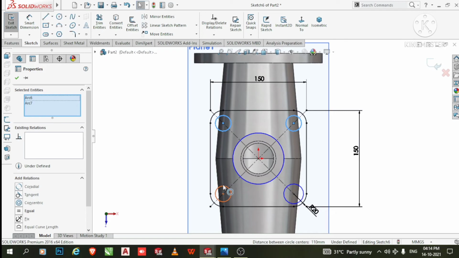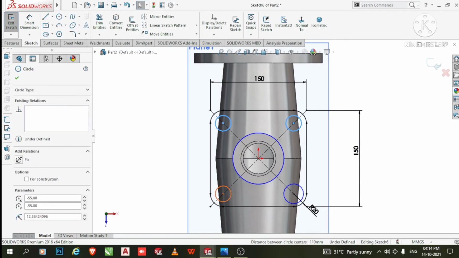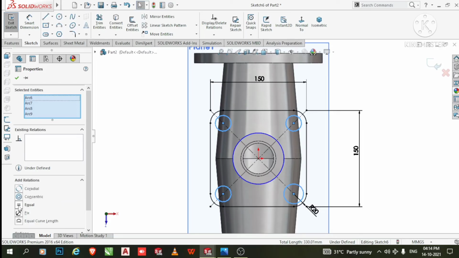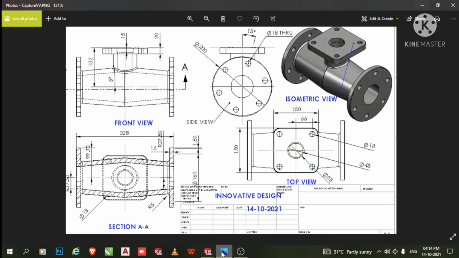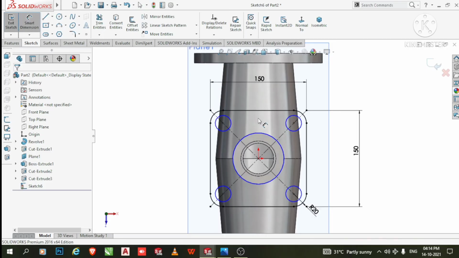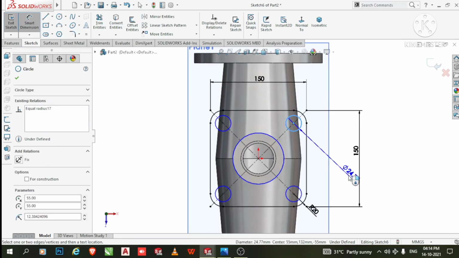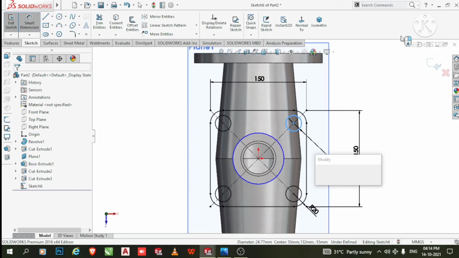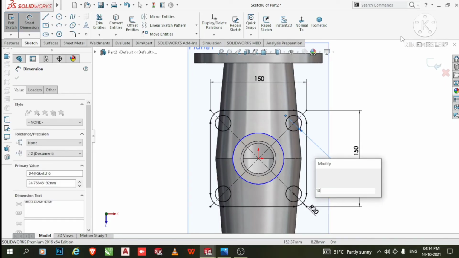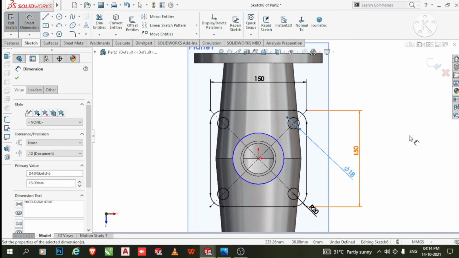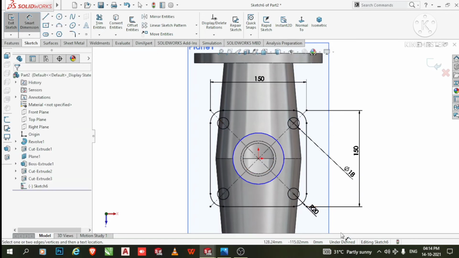So select this one, and this last one, and here we make the relation equal, so it will be equal, and this dia will be 18 dia. Smart dimension and make it 18. So they all become 18.